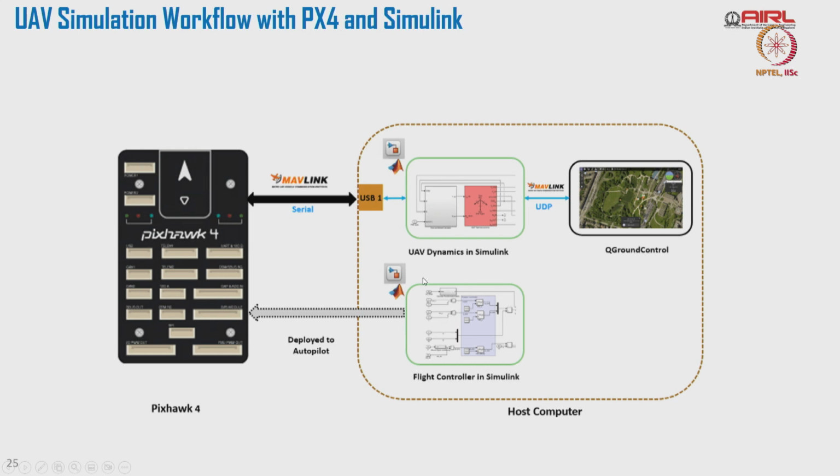Once you deploy this model in the loop into the hardware, your hardware is going to be connecting directly to your dynamics and visualization. So here we will be able to verify whether the flight control architecture you have developed is working in real time, and whether it has any issue in communication, right. In the next stage, if it is possible, instead of plant and dynamics, you can at least take the motor and propeller directly and get the thrust information, and that thrust information you can bring back to the UAV dynamics loop, and the rest of the thing is possible.